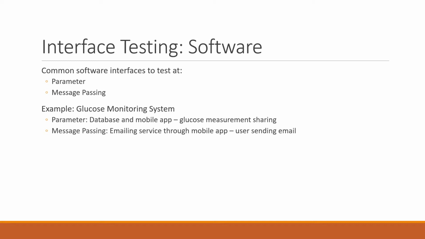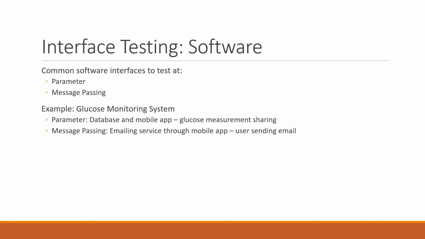The parameter interface could be tested by our database and the mobile application. The app pulls a history of glucose measurement data logs from the database and uses that information to create visualizations and graphs to depict those glucose measurements. In this case, we would test to make sure that the app requests this information and the database agrees to give that information based on the protocols defined. These protocols include how much data to send the app, the order of the data, and the format of the data.